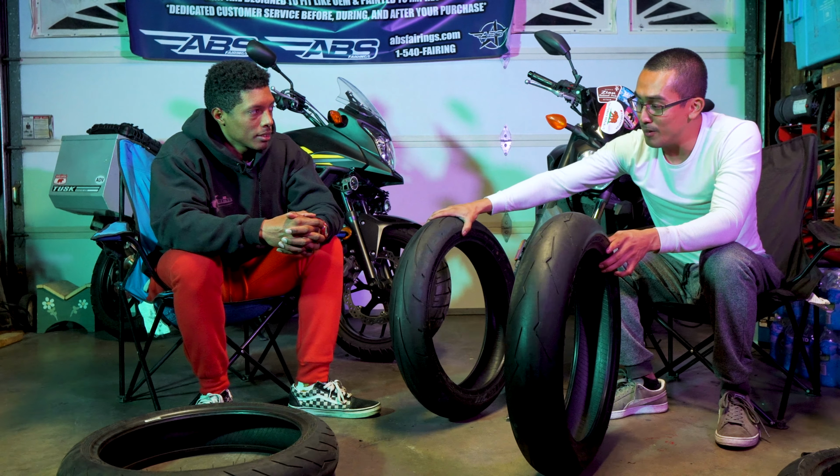And then please don't be the guy, just for your own safety, that puts on slicks on the street or is riding with Dunlop GPAs. We've seen that enough on the street. You're not going to create that kind of heat on the street. Remember, everything is relative. Grip, less life. More life, less grip. Ask yourself, what type of riding am I doing? And then search in the market in between there. Don't waste your money on something you don't need.